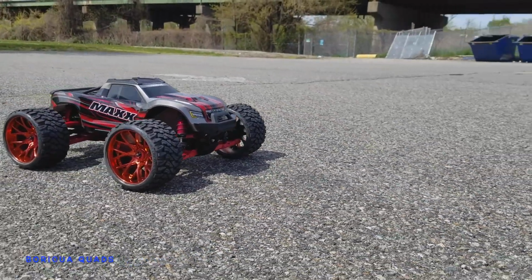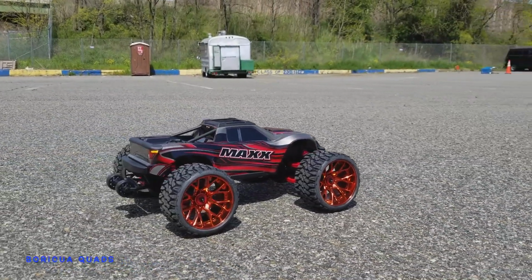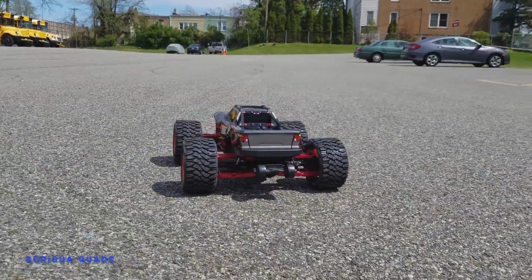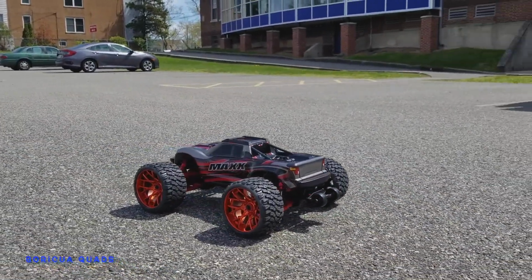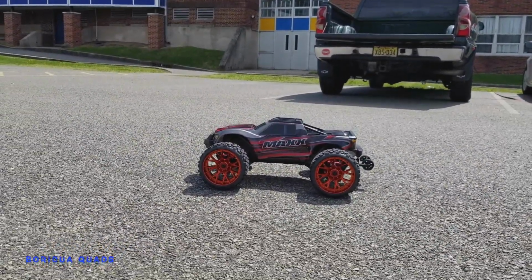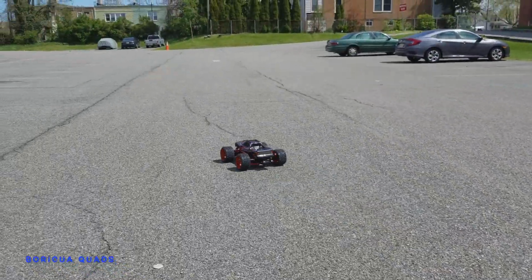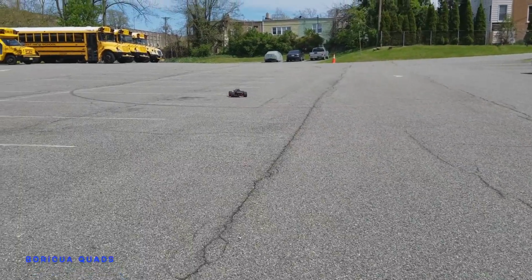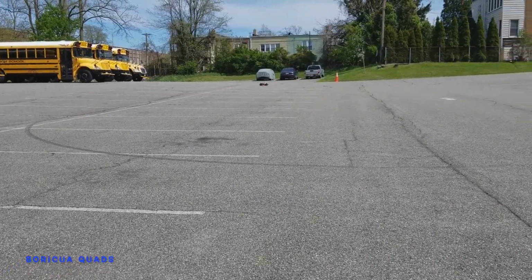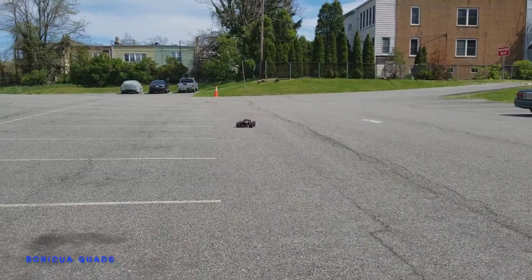I'm gonna give you guys a nice clean run with it. My first clean run with this baby. Check this baby out. First clean run, guys. Check it out. Shiny. Whee! Look at this baby.